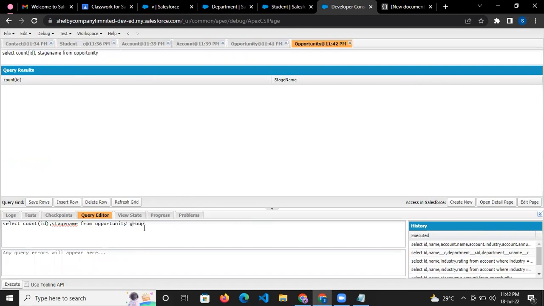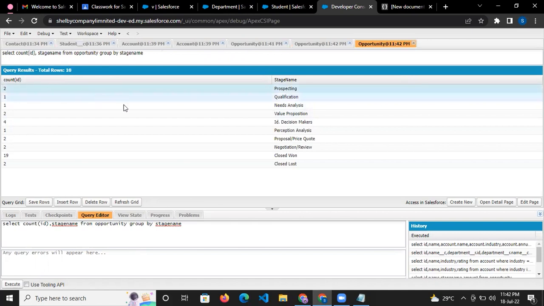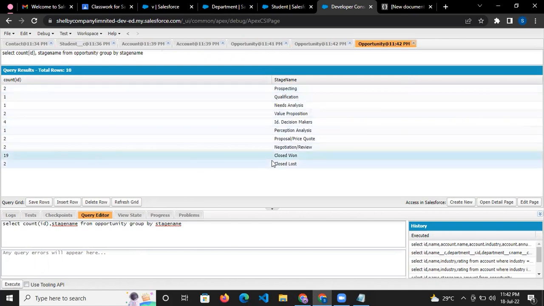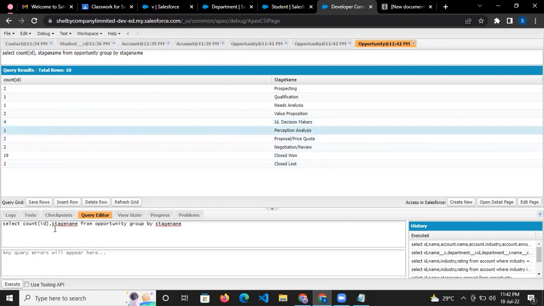If you see here, it is giving you how many opportunities are there under each stage. Under prospecting 2 opportunities, under closed down 19, under closed loss 2, under ID decision makers 4, under perception analysis 1. So basically COUNT(ID) will return how many opportunities are there.